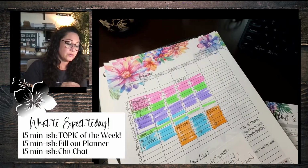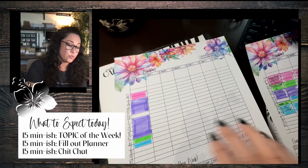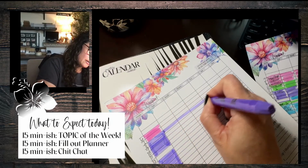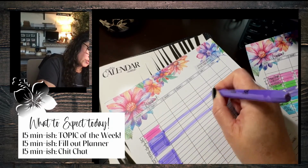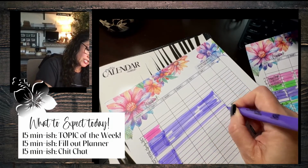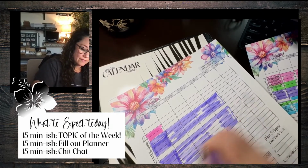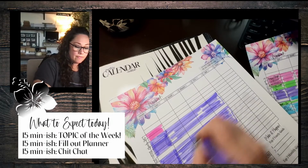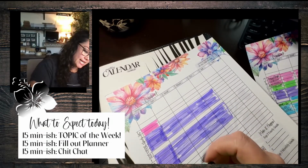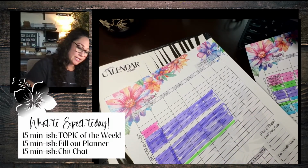Or are you somebody who works 9 to 5 and you might be in that phase where this is what your week looks like? You're here. This is what your week looks like. You are not going to have as much time as you might think to do other things. And then you're building your side hustle and you're maintaining your side hustle.